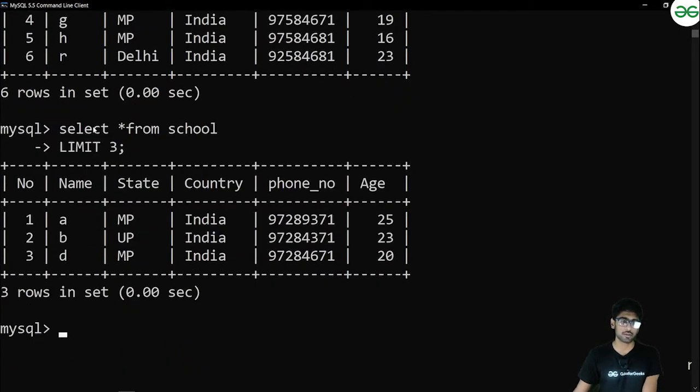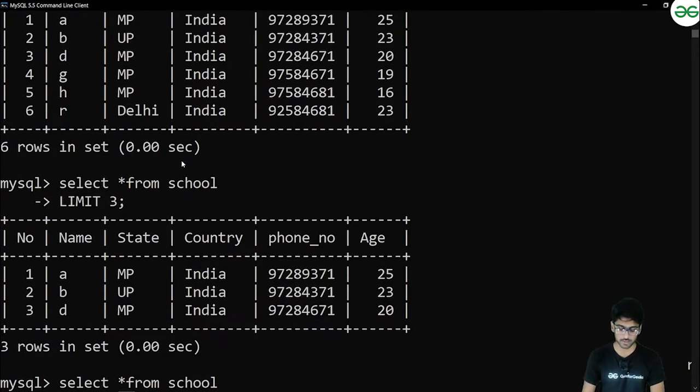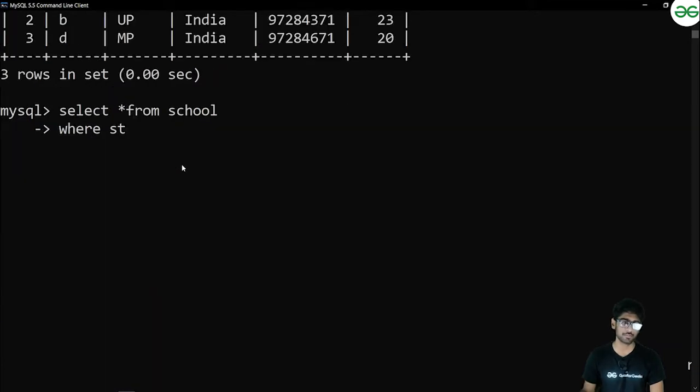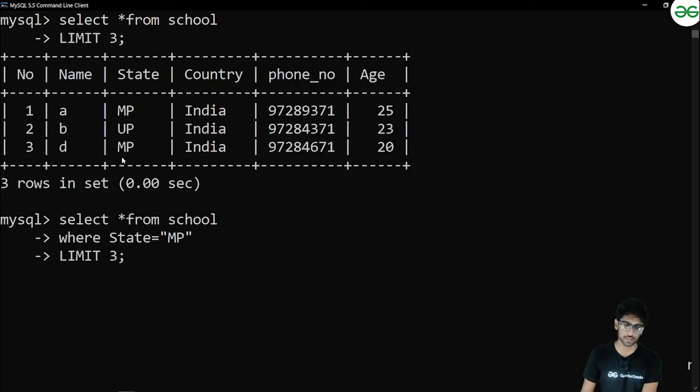Okay, now we can also provide a where condition over here, like where state is equal to MP, then the limit is 3. If you want 3 rows, we can provide 3 over here, and if we want 4 rows, we can provide 4 over here.